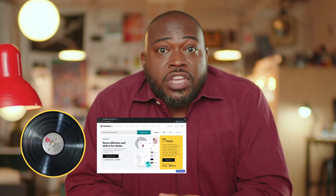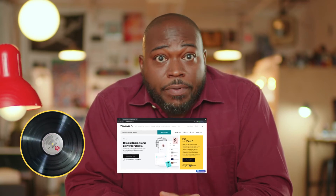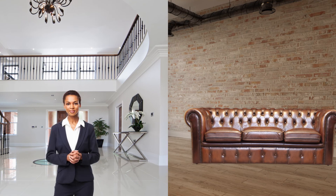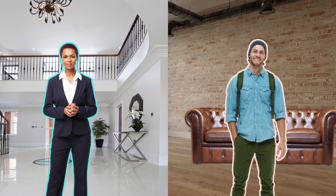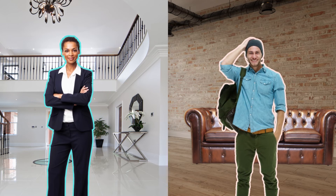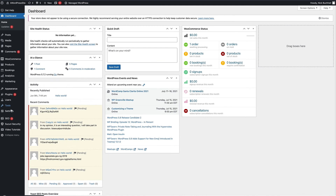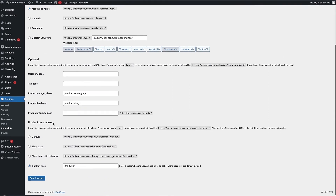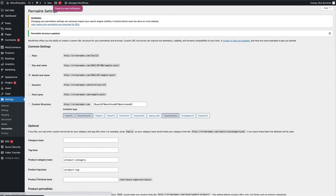If the domain will remain the same after the migration, you'll only need to change the A record for your domain — the most basic type of DNS record — to point to the IP address of your new hosting account. Some WordPress themes also require additional steps after you complete the previously mentioned steps. At this point in your journey, do some quality control and double-check that the migration went well. Make sure the permalinks to your posts and pages are updated. In WordPress, go to Settings, Permalinks, and click Save. This way, all the permalinks are refreshed to match the new host. You won't need to change anything else on this page.